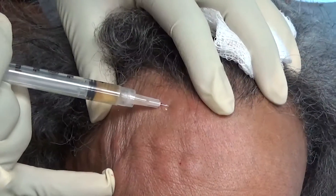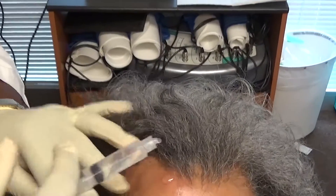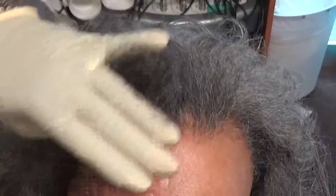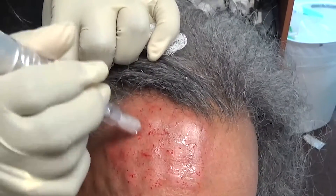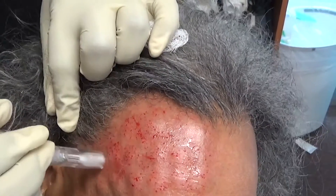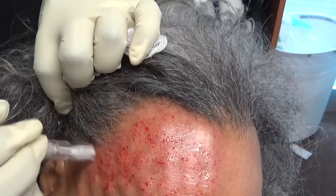We put one more right here and now we're completely done with the injections. We're going to apply the amnion to the surface. You can see it's watery but more viscous and has a really slippery feel to it. When you put it on it kind of feels greasy but it's not. With the amnio it really goes on well because it is slippery — it glides really well and goes very quickly.